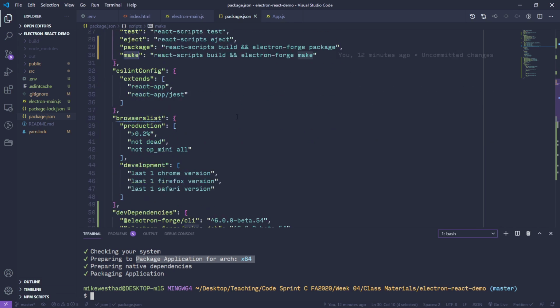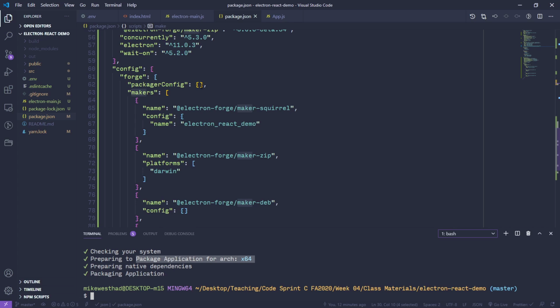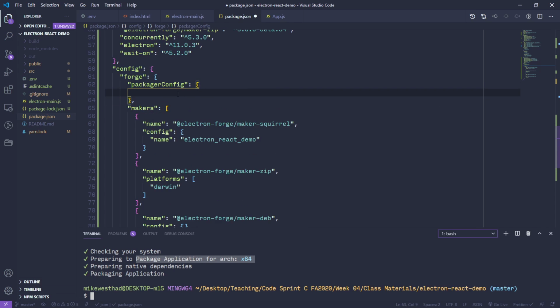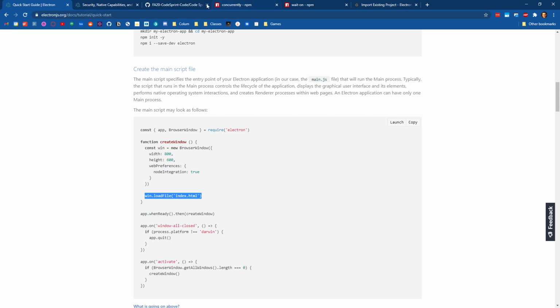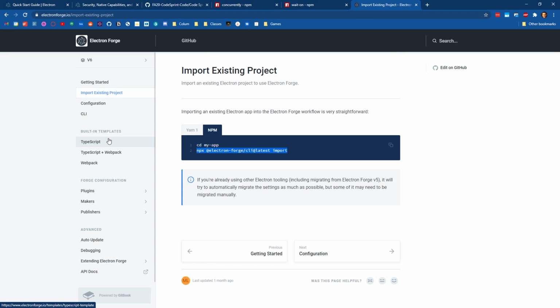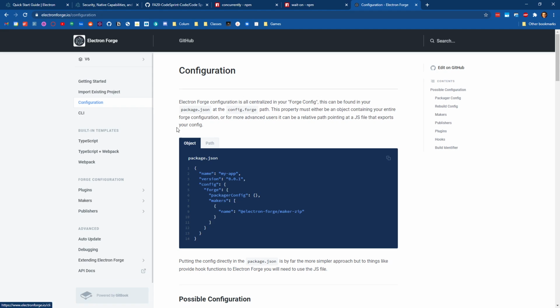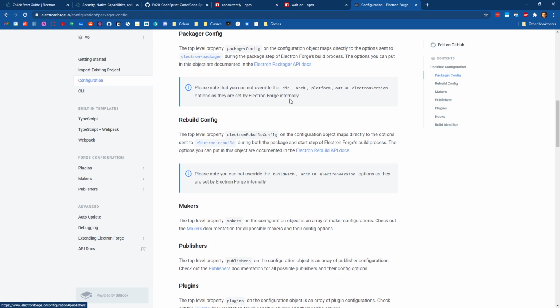Let's go ahead and, under the configuration here for Forge Packer config, we can pass in some things. If we check out our docs for Electron Forge and look at configuration, the Packer config is config that's sent to the Electron Packer application, which we can check out their docs to see what other options you can specify here.